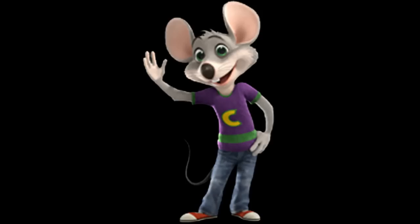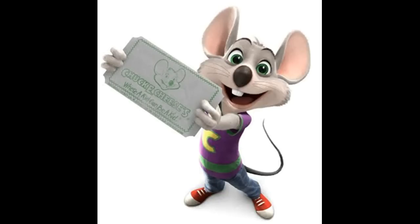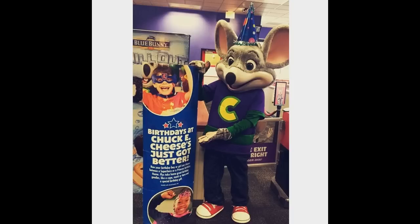And lastly, the 2012 Chuck E. Cheese, which was from 2012 to 2016, and is the latest, present day. It's still going on. This is the latest one, and he looks like a little mouse in the pictures. He's a little tiny mouse with jeans on, the purple-green shirt, and he usually rocks a guitar and stuff like that. I don't like this one because it totally changed from being a huge mouse in the pictures to being a tiny little mouse, which makes sense, and I totally understand why. But when you're in person, he's not that tiny mouse anymore. He's a big mouse, but I just don't like it. That's my opinion. But I'm going to show you guys a nice little commercial of it, and enjoy it.